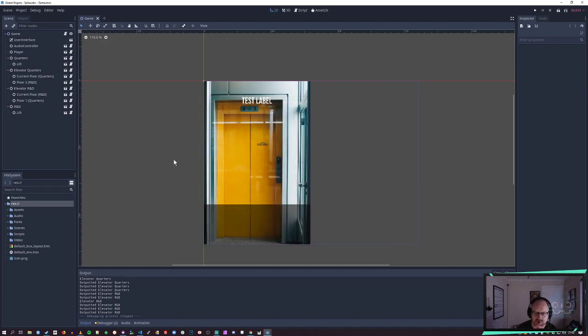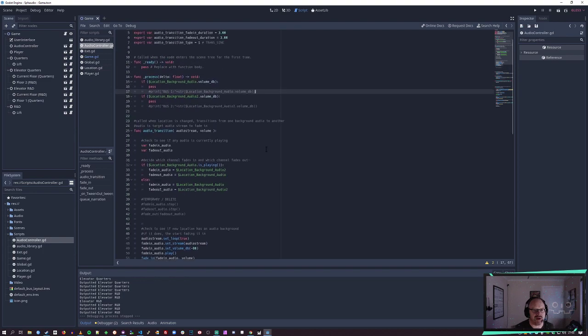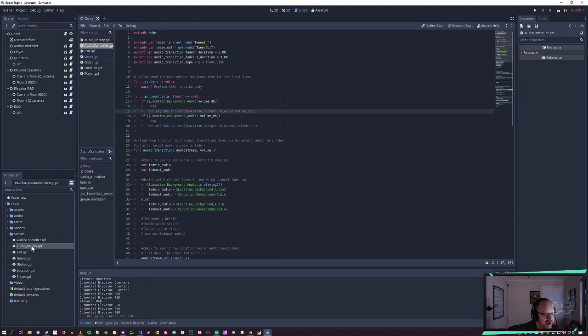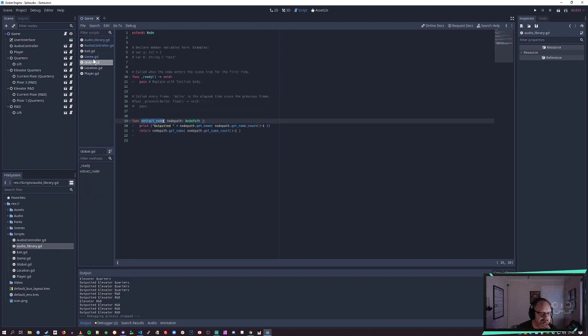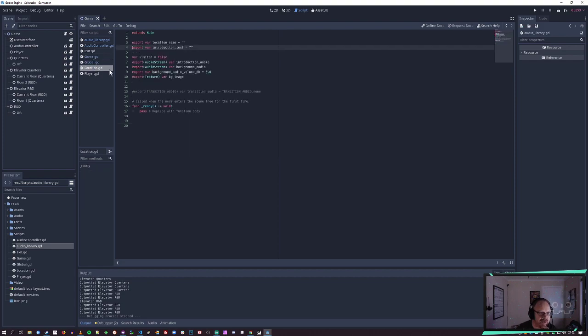All right, super. So first thing we want to do is we want to be able to load these sounds when we need them. This is where our audio controller is going to come in, I think, and our audio library. I've already created some reference sounds here. So we know it's going to be part of change location, right?